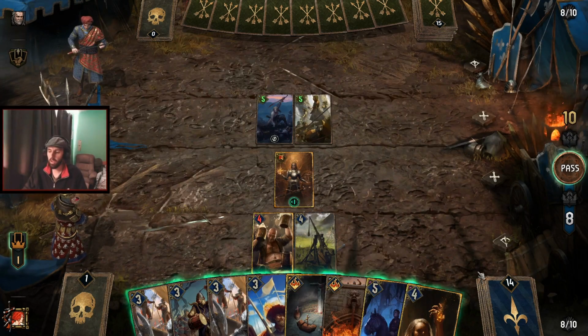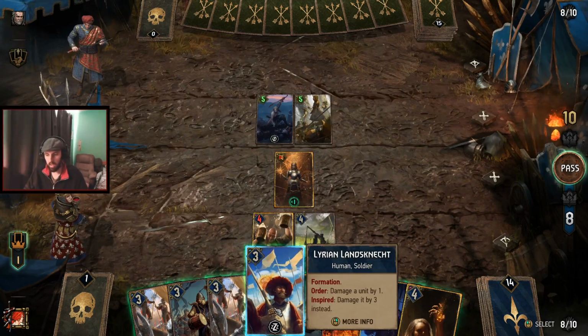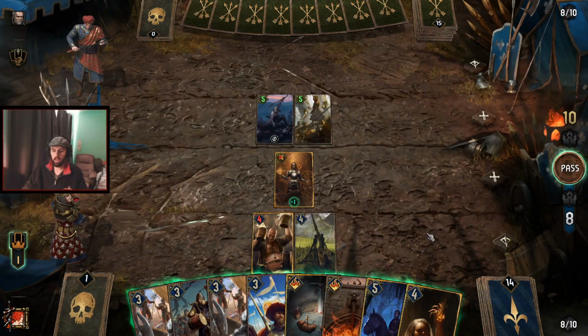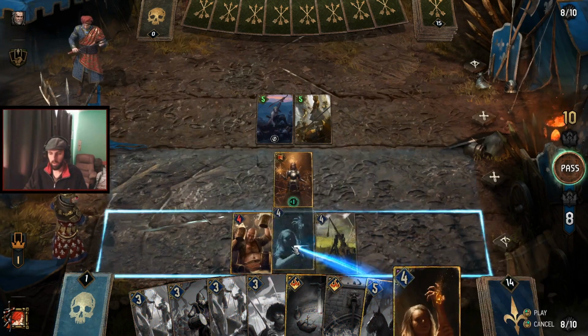I'm going to show you that now. Anna Stranger, also. Radovid's Royal Guards we'll do when we're doing formation. Same with Lyrian Lands Knight, okay? So, I'm just going to play Anna Stranger first of all, okay? I'm going to play her here.